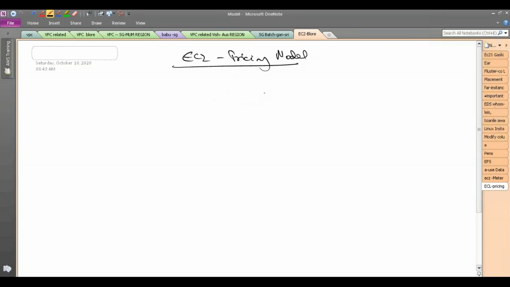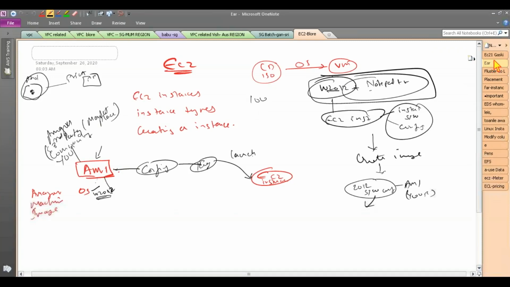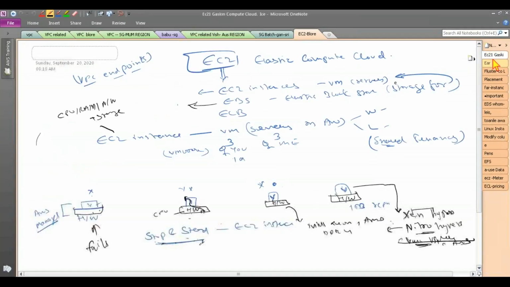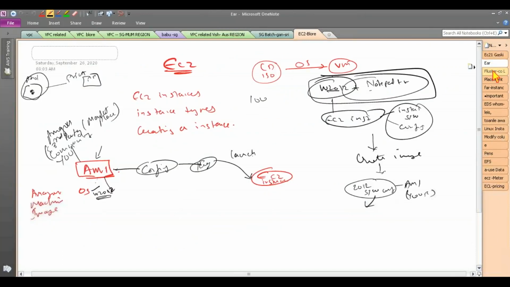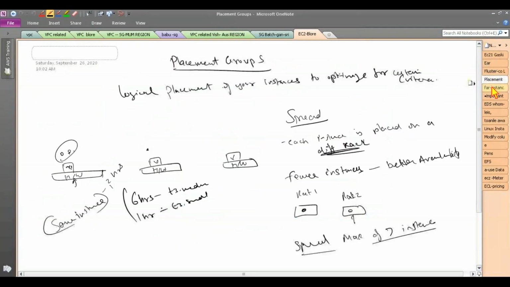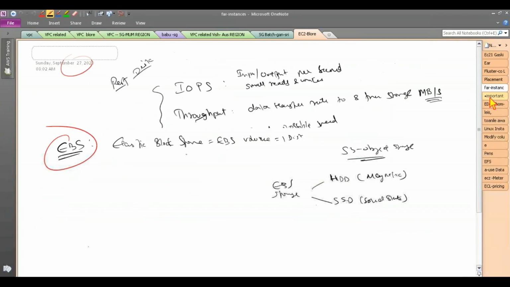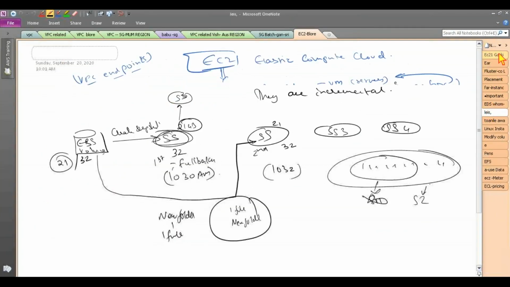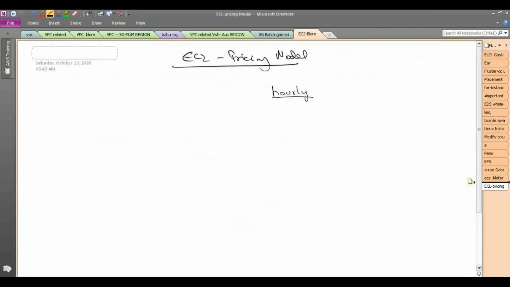So how is EC2 billed? Right. We know the instance is billed hourly. Right. We spoke about this. So Windows is billed hourly, and for open source Linux the granularity is in seconds. Somewhere I think we have spoken about this in one of the earlier classes, right? How your instances are going to be billed, what is the minimum billing and all that stuff, right? So we know instances are billed hourly.